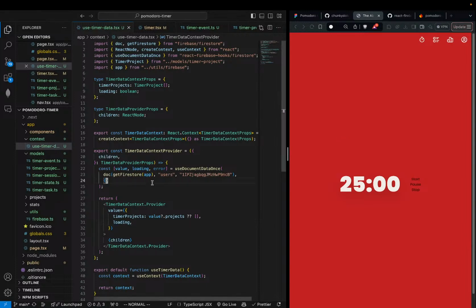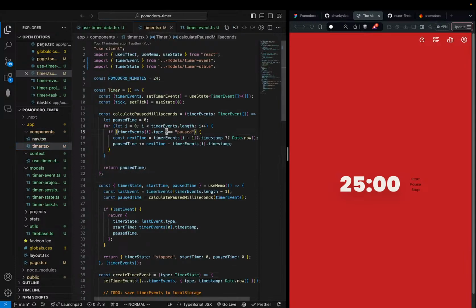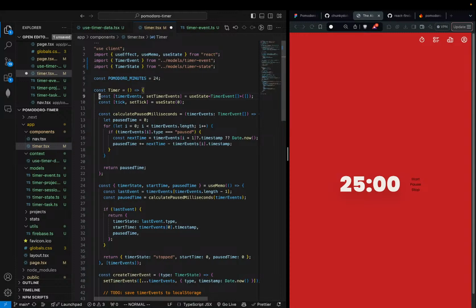Let's see here. All right. So if we hop into our timer project, timer object. Sorry. So what do we need here? We want to have a timer session, right?